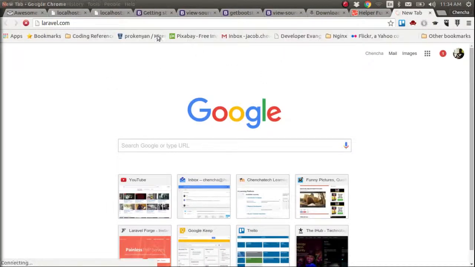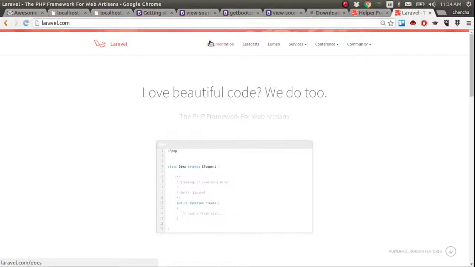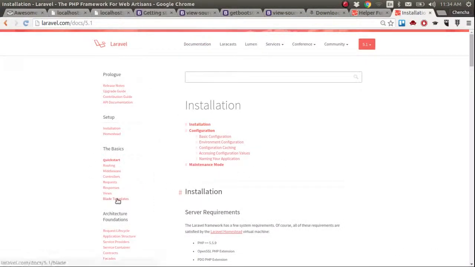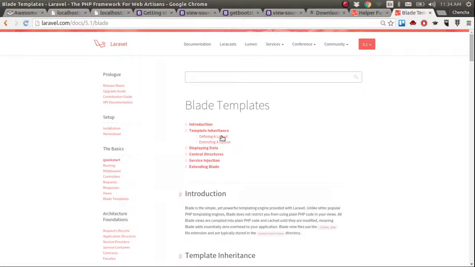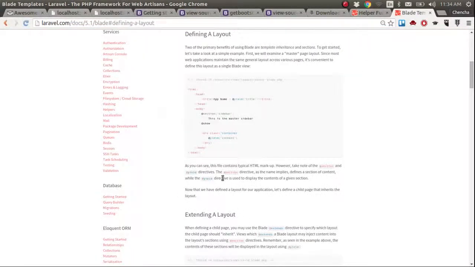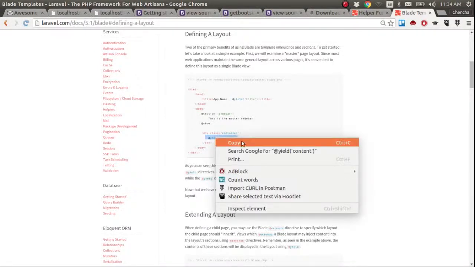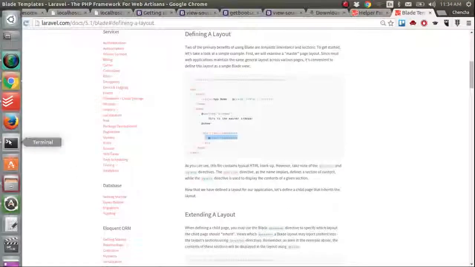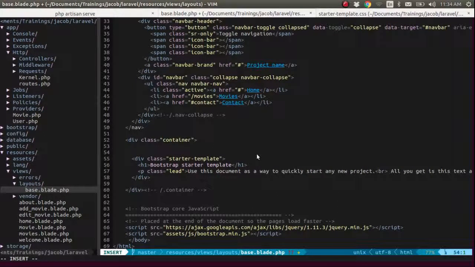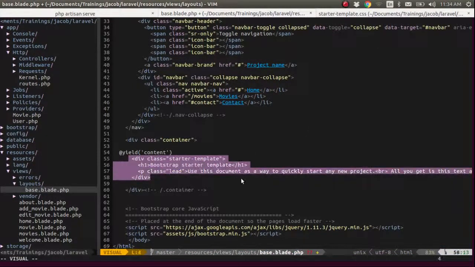We're gonna use something called yield. Let's look at that, see how it works. So this is it. We're gonna use yield. So we're gonna copy that. Now we're gonna paste it here. Now we no longer need this.